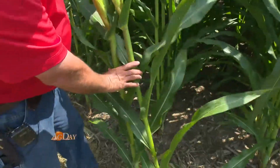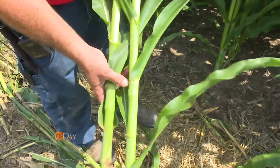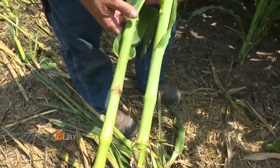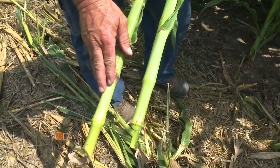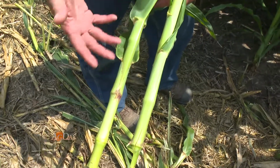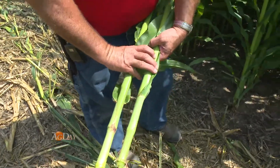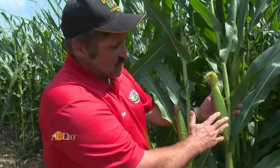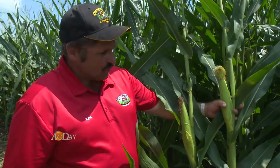The other thing that we can notice here is stalk diameter. So the plant that was delayed with late application versus up front has a lot bigger stalk diameter. So that indicates early season stress, and that can come into play on our ear size. So if we put too much stress on this plant, it may move from an 18 to a 16 to a 14 around. It may shorten up its length as well.